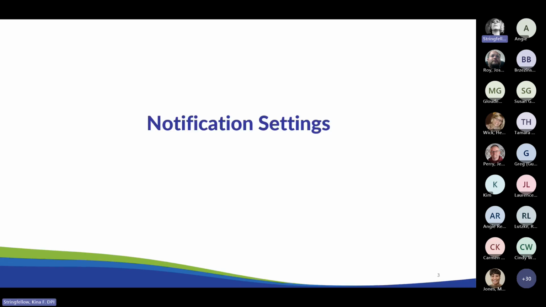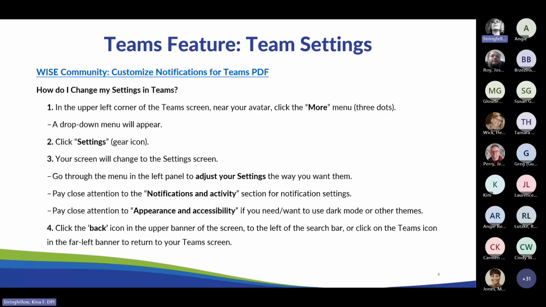I'm going to start by talking about notification settings on Teams, and that we have a file available for you in the WISE Community Teams files. The first line here on this slide is hyperlinked, and so you can access that whenever you need to.